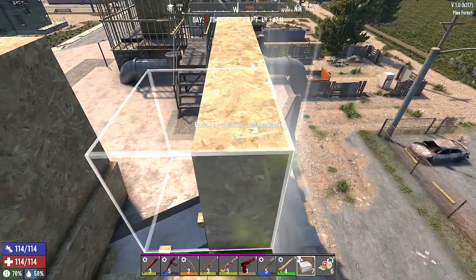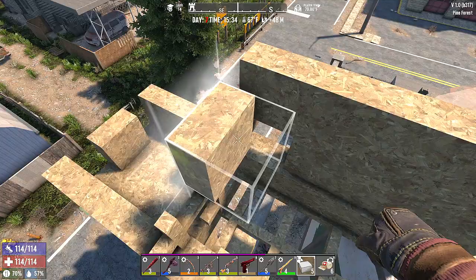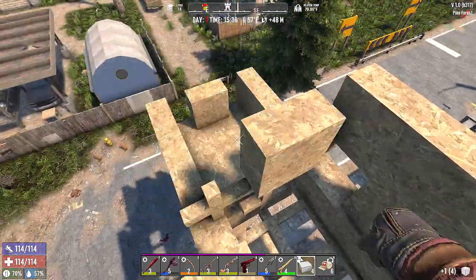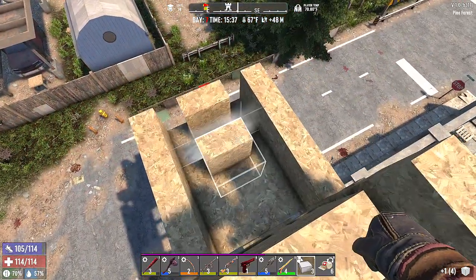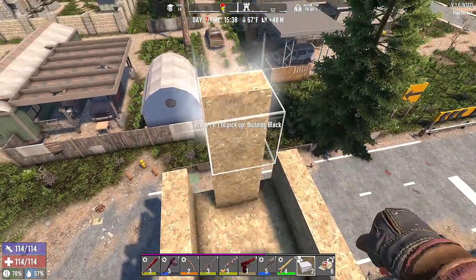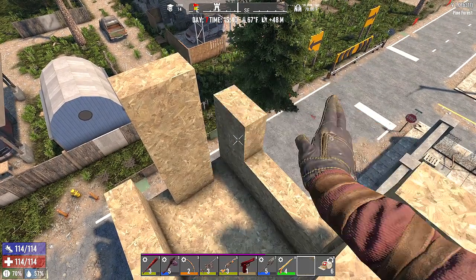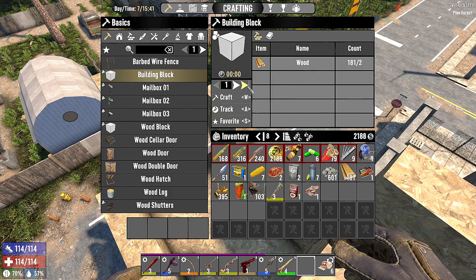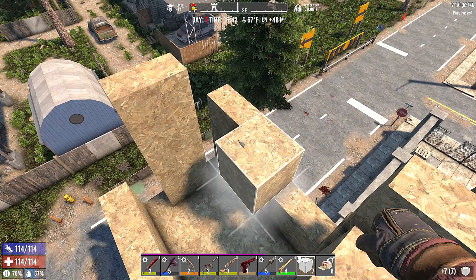Oh, it's 15. Okay. And then... You only have 5 left. Across there. Oops. And we'll go 3 high. 1 left. And that's it. There. All right. And we'll just make some more. How many more building blocks can we grab? 90! We'll just craft them all.